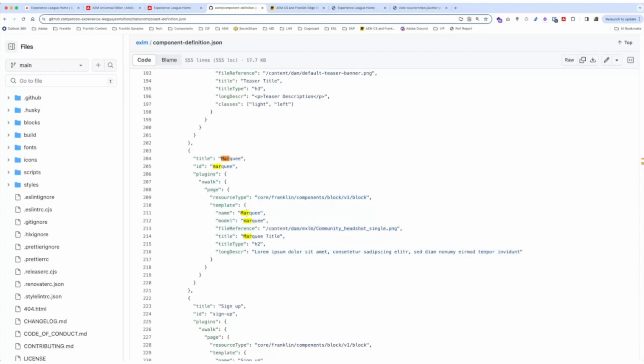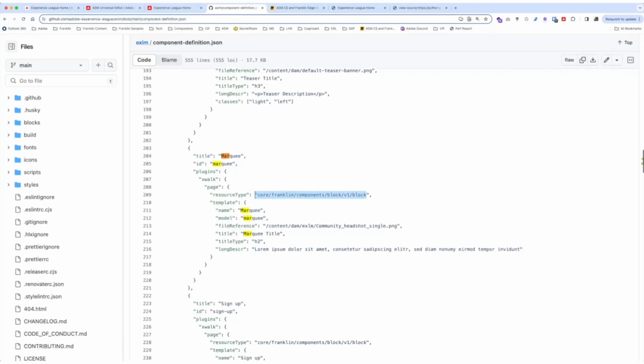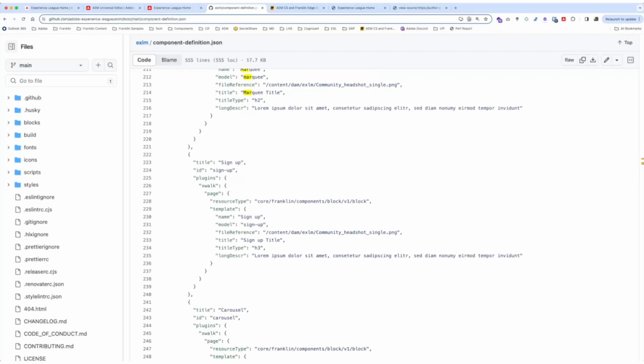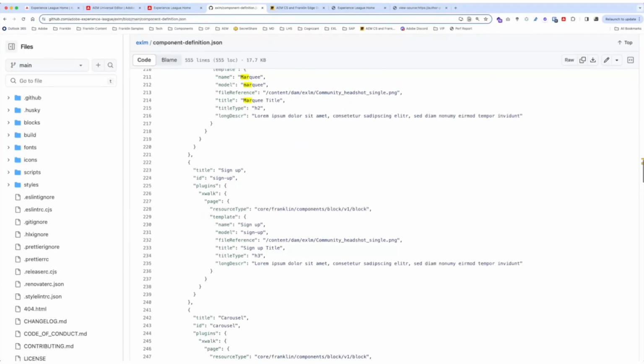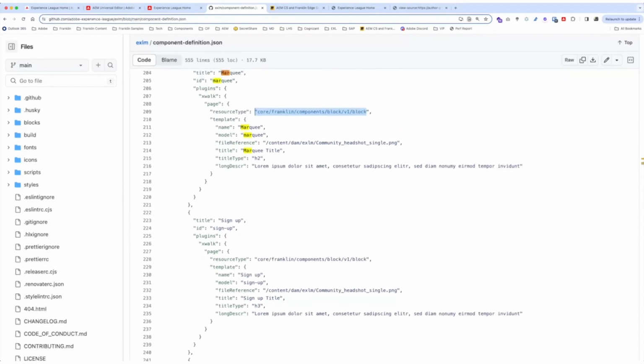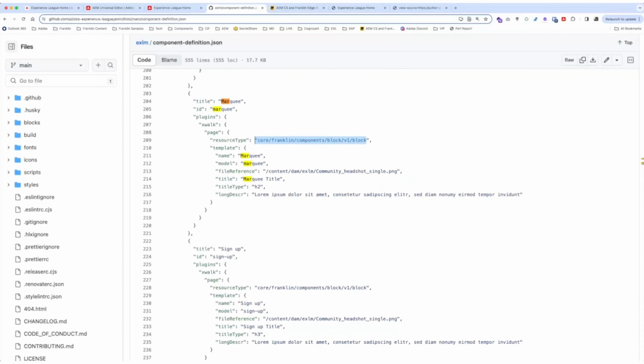And then we have a template that defines two things. It defines things which are editable, which are visible in the editor. If there's a default image or the title is pre-filled with a default title, the description gets a pre-filled content, etc. And it has a mapping to the model. And the model actually tells then later the block component how the table will look like. This is basically for all the blocks you have in a project. This is not really code. It's only configuration, which gets read by AEM author, which is special to Crosswalk.